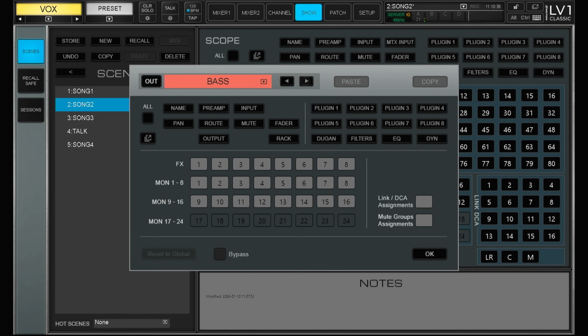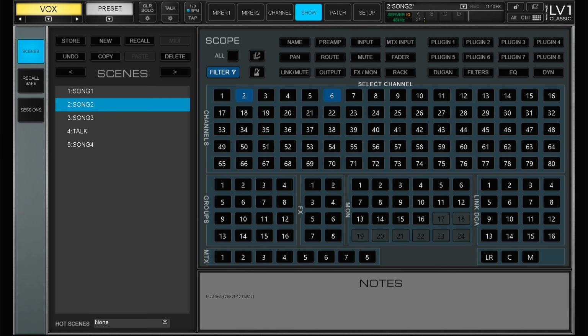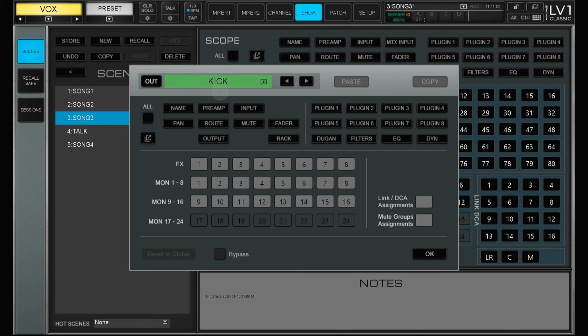We also did a crazy vocal thing on plugin number 3. Then on song number 3, we also turned down the fader on the kick, and on the vocal we went back with plugin 3 back to the unity setting.